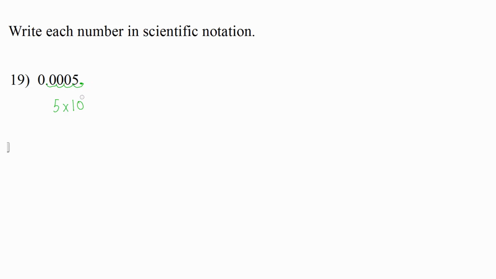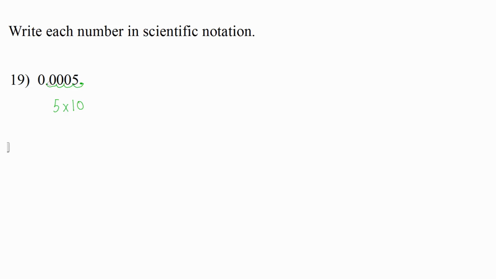And it can be a little tricky remembering whether this means that we have a positive exponent or a negative exponent. So here's how I remember it. 0.0005 is a really small number. Like if you think about measuring something and it being that small, or if you think about if you had that amount of money in your bank account, that would be a really small amount to have.